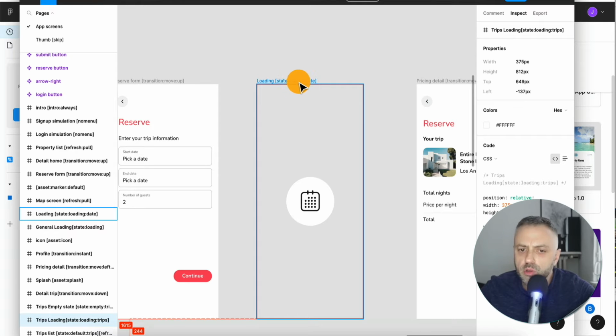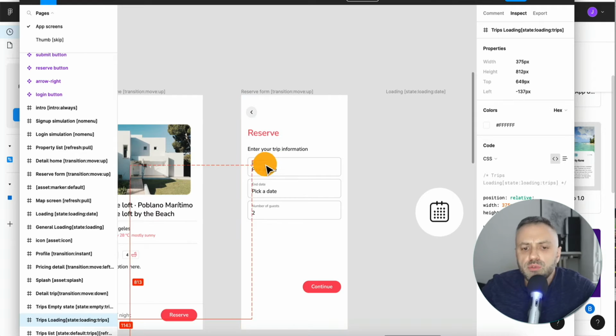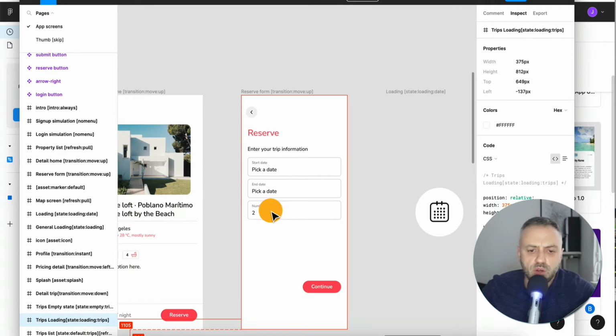Here we have another loading screen that specifies that the state for the screen is loading for a specific date. So in a situation where you're using an app that allows you to book different reservations, you're going to input your start date and your end date, as well as maybe a number of guests and some other data.